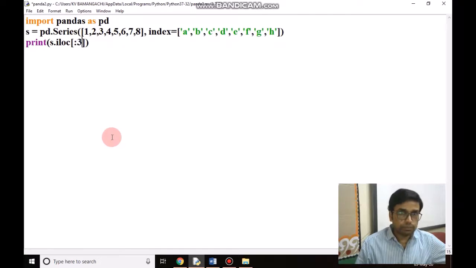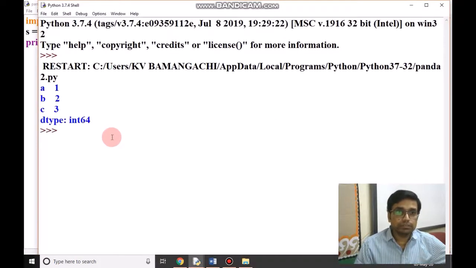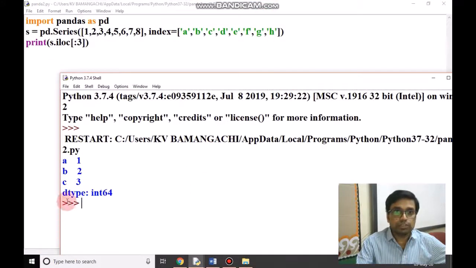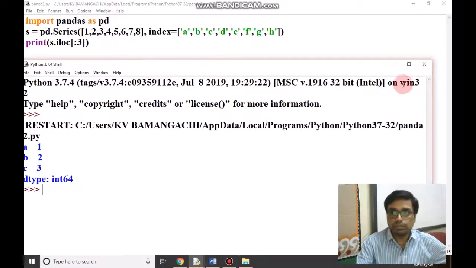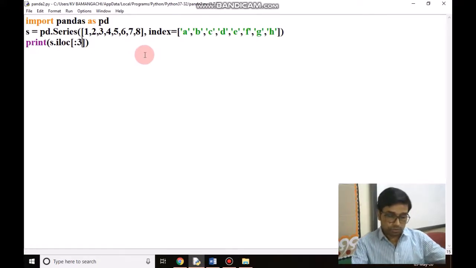If we run this program, we will find 1, 2, 3, means first 3 values with the help of the iloc attribute. So in this way there are quite easy methods to retrieve data from a series. So you can try it.